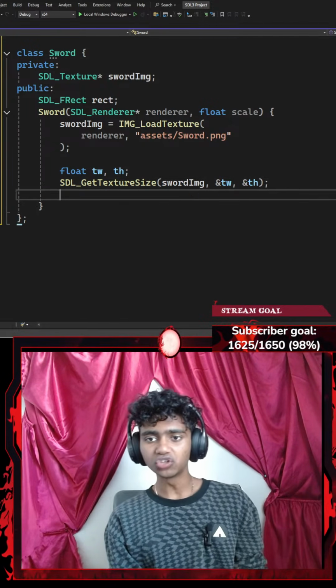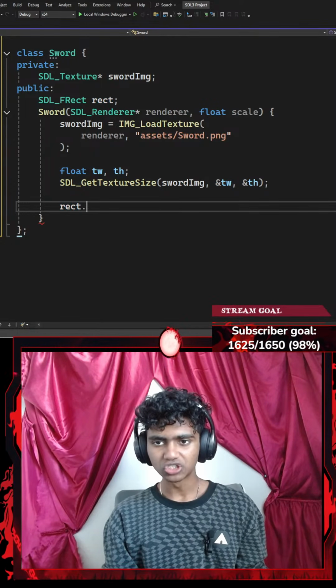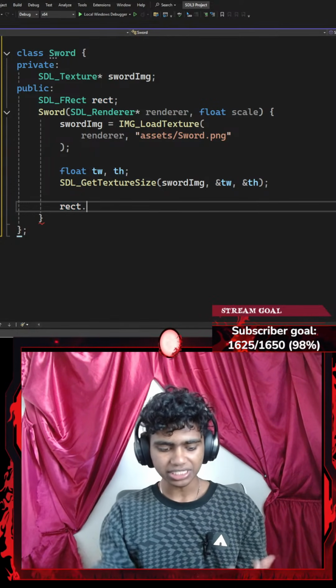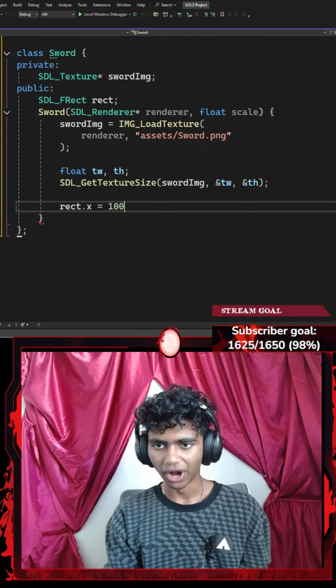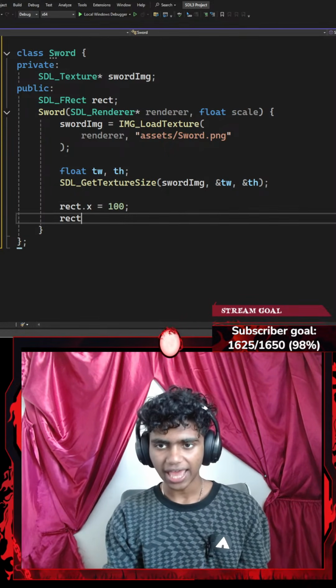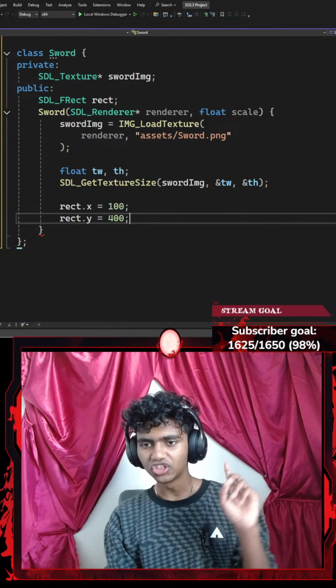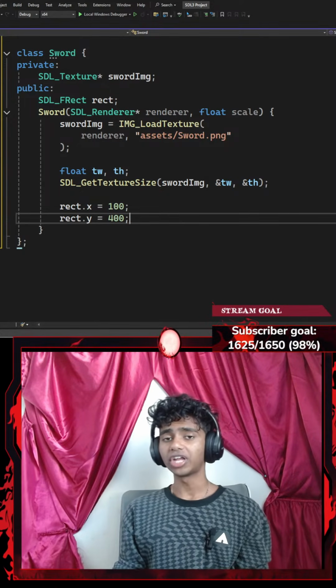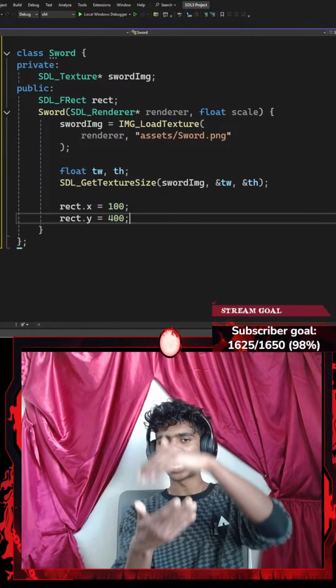Now, once I'm done actually creating my function, let's go ahead and actually set a few values. So let's say my rect local variable's x-axis is going to be something around, I don't know, maybe 100, ending with a semicolon. And then I'll go with something like rect.y equals 400. The reason I went with 100 and 400 is because I'm going to be keeping the width of my window 1000 and height 400.